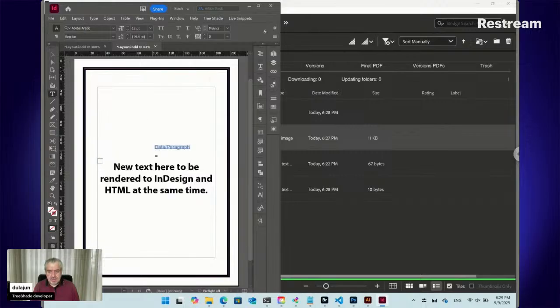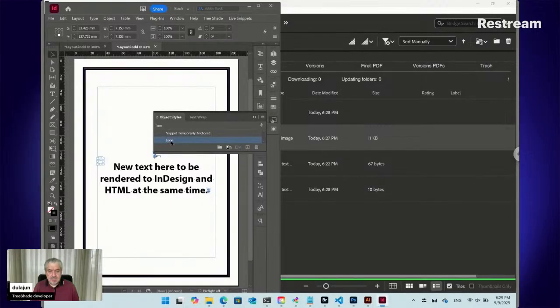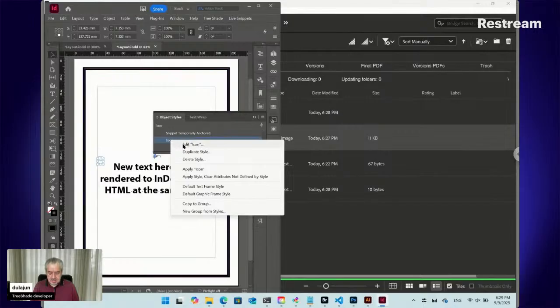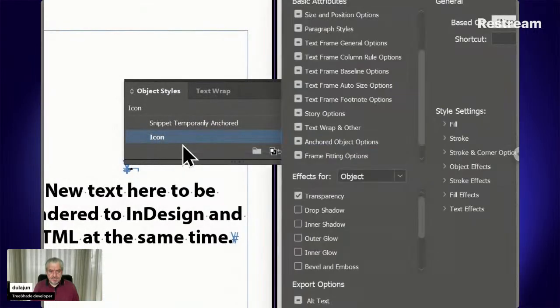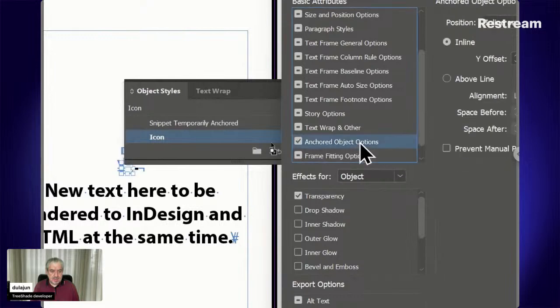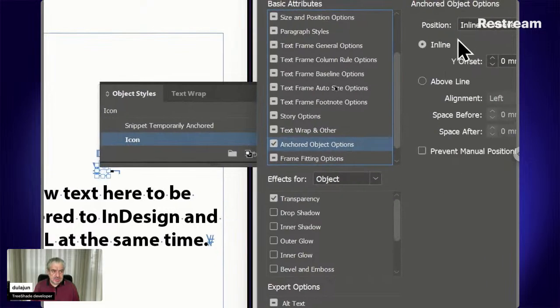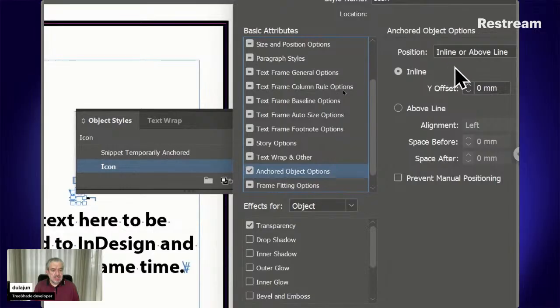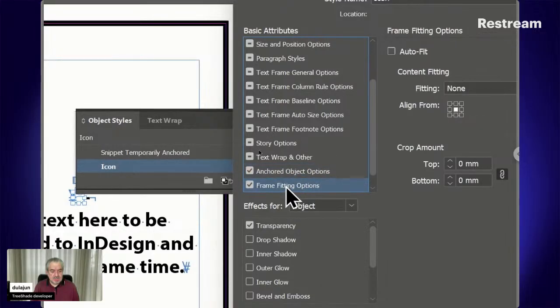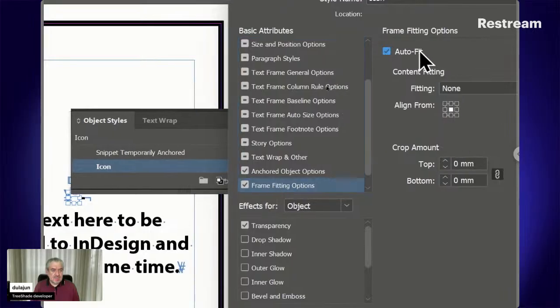Now we have the icon automatically placed at the beginning here, and it has the object style icon. Let's edit. Let's make anchored object options, keep inline, and here frame fitting options, auto fit.